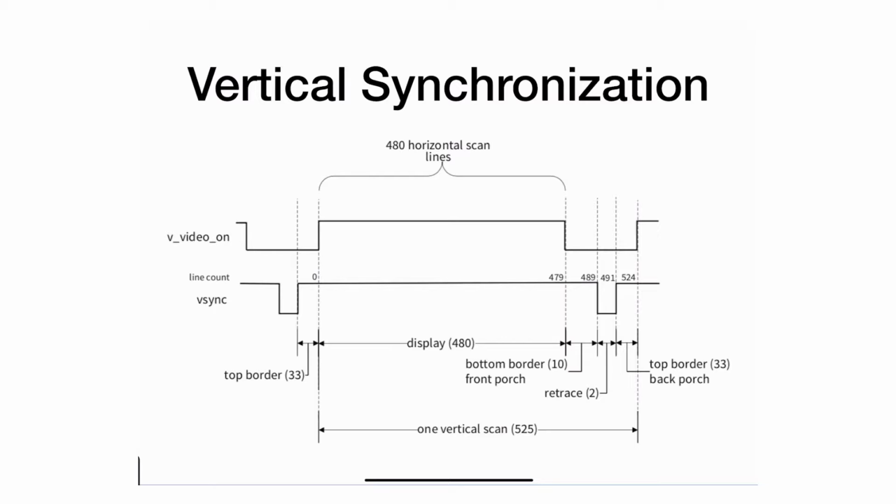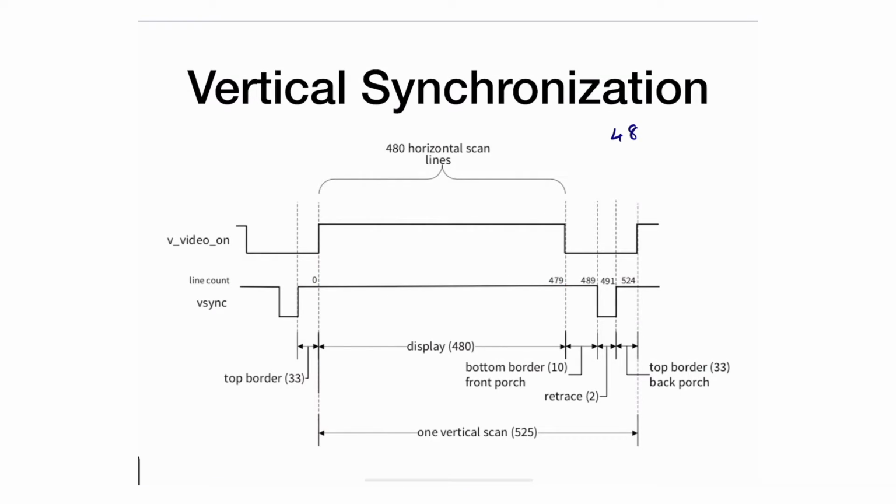It's extremely similar to the H-sync. So the V-sync is also a digital periodic signal that goes between 0 and 1 logical, and it starts at 0, for example, in here, and then it lasts all the way to 479, which tells me that this is basically 480, because remember I have 480 lines in the VGA resolution. And then at the very bottom, if you remember, we have a screen and we have a border. So that border in here is the bottom border. This one here, between 479 all the way to 489, is actually the bottom border, or what we call the front porch. It's actually 10.